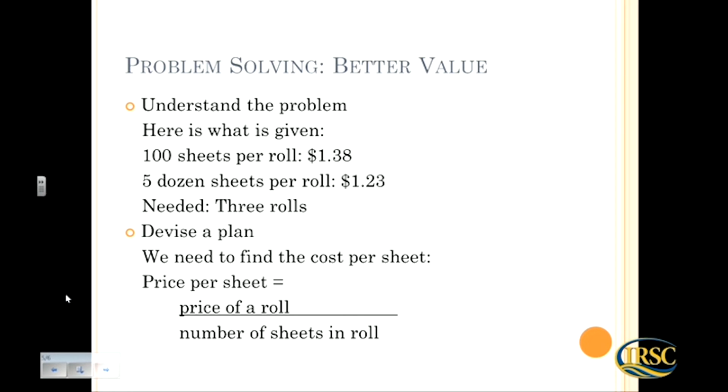It doesn't matter what type of question it is. Think of what price per unit means. Per is usually that slash, which is like a division symbol, right? So you're taking the price and dividing it by the number of items you have. In this case, it's sheets in a roll. But if it's any other type of problem, it could be other items, maybe 12 pens in a box. You're dividing it by the number of items you have. So now you know if you have a better value problem, this is the format you want to follow. You have one strategy down for these types of questions.